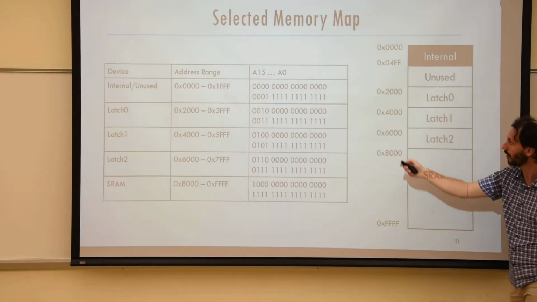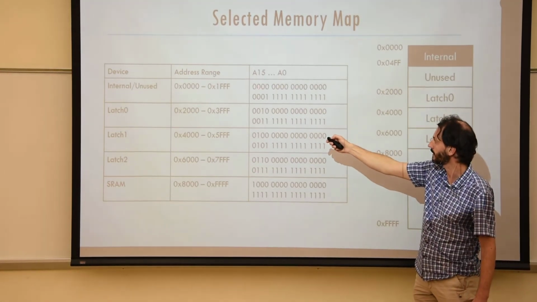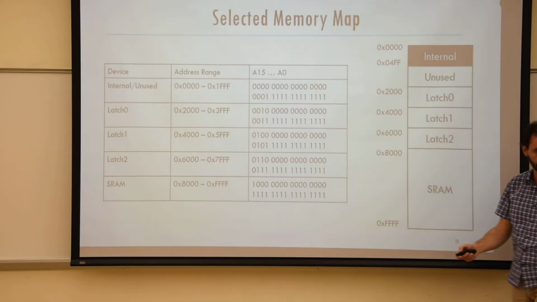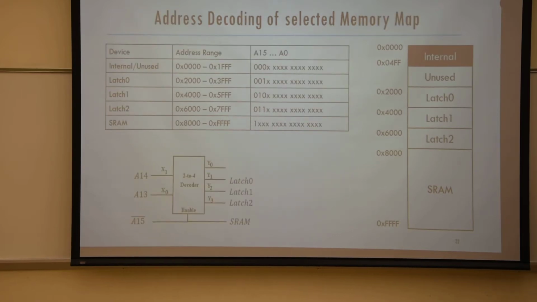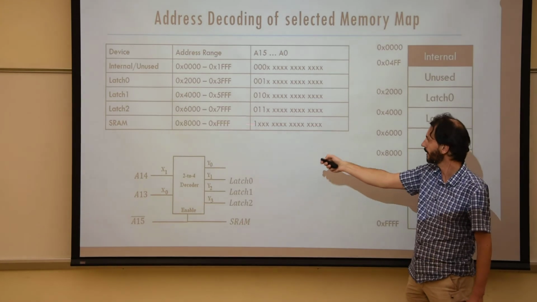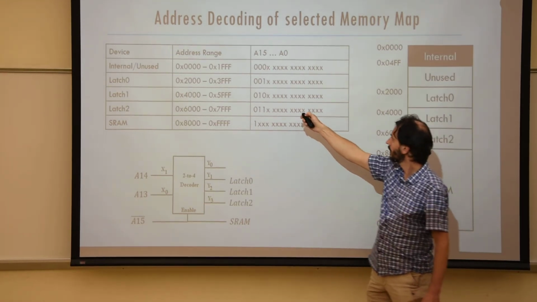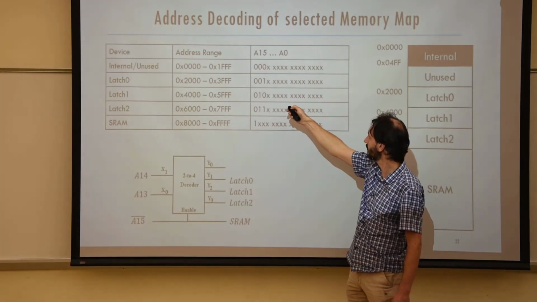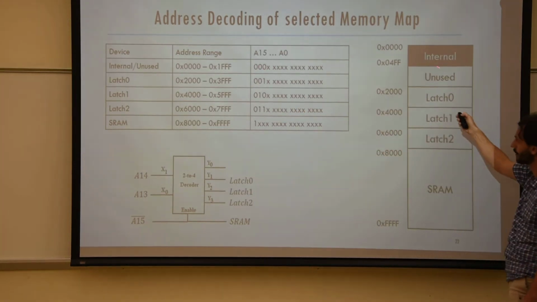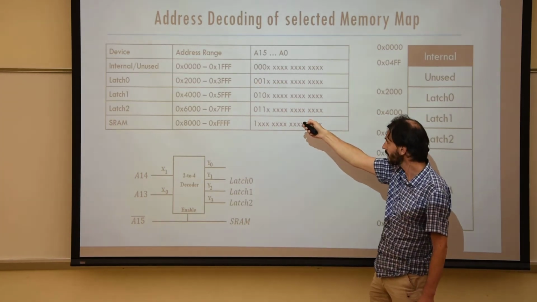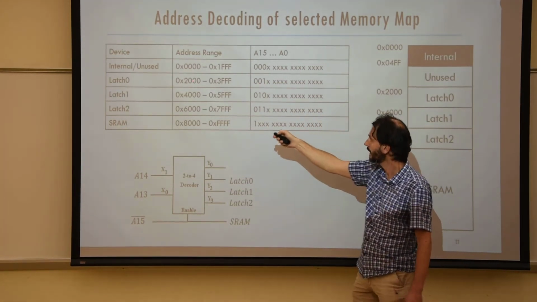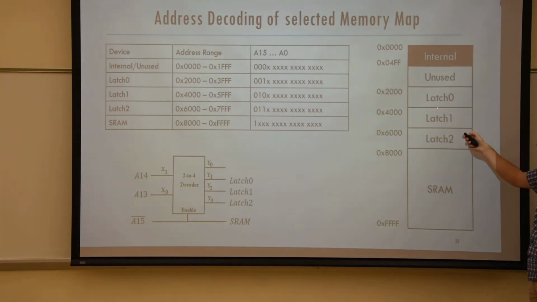So it's very easy to only look at those 3 address bits, A15, A14, and A13, to figure out who I'd like to communicate with, or what the intention of my communication is. That's depicted in a different way over here. Whatever you put here, if it starts with 0, 0, 0, I'm really going into the internal address space. If I have 0, 0, 1, and whatever you put here, then I'll go to this particular address space, and so on.